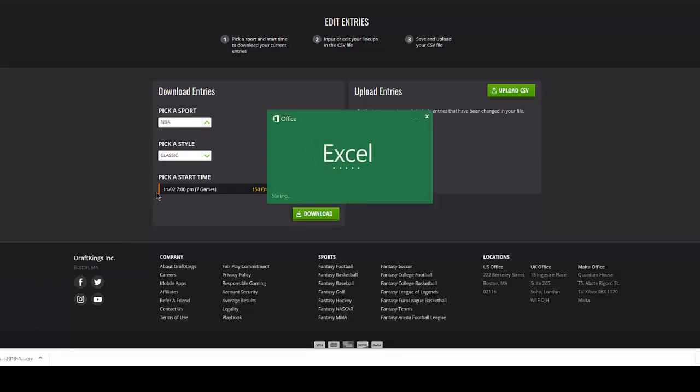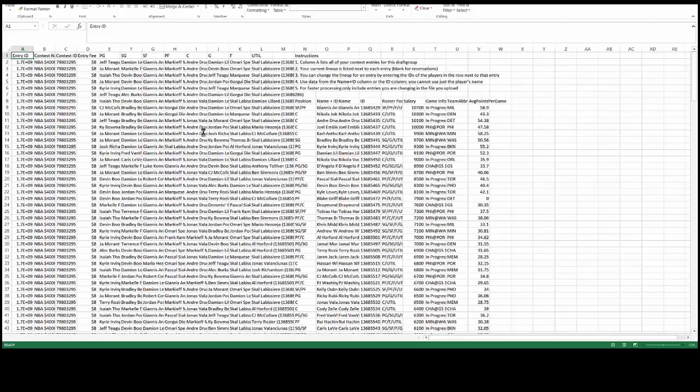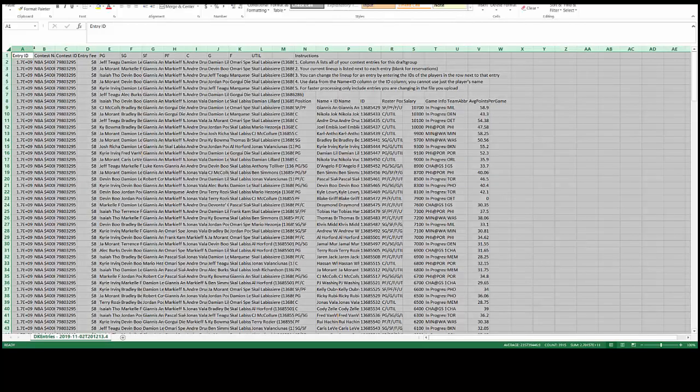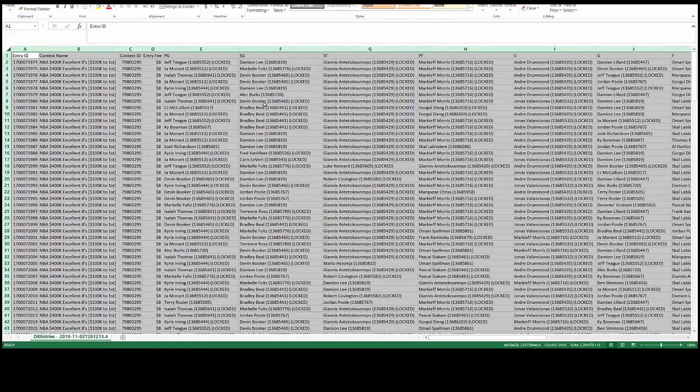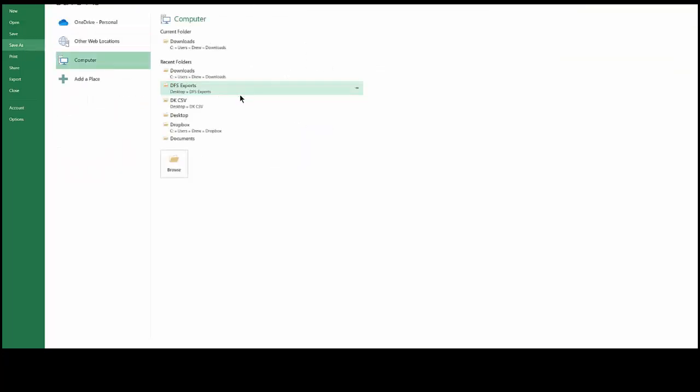Once I open up the entries here, you'll see that there are a number of spots that are locked in my lineups. That's simply because a lot of the games have started. There's only two games left to choose from. If I expand out my entries in this Excellent Eights tournament, you can see players that are locked. That's going to tell our swap tool how to handle this in terms of creating new lineups for you.